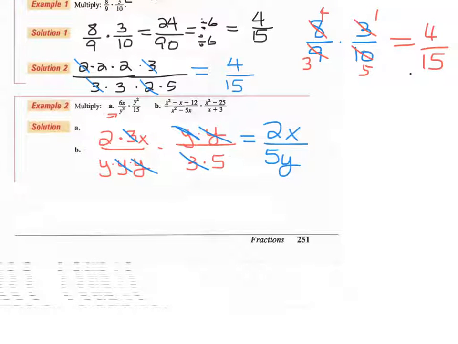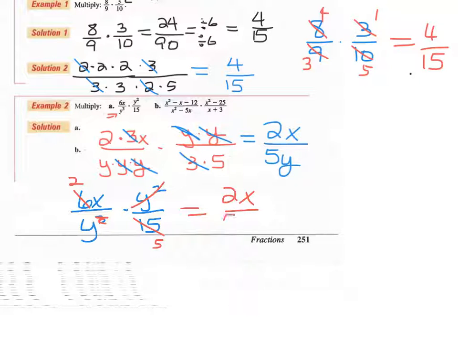Now, if you prefer 6x, y to the third, you're going to get really good where you're going to be able to look at this and say, okay, I've got 2 y's here. I could take 2 y's out of this and leave behind 1. You could simplify the 6 and the 15. 3 goes into 6 twice. 3 goes into 15 5 times. And now multiply what's left over. Either way.